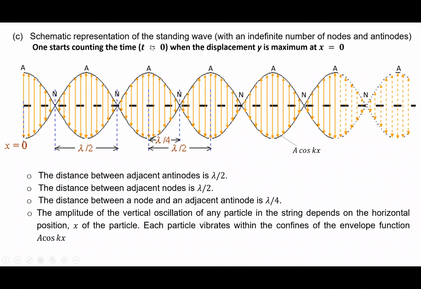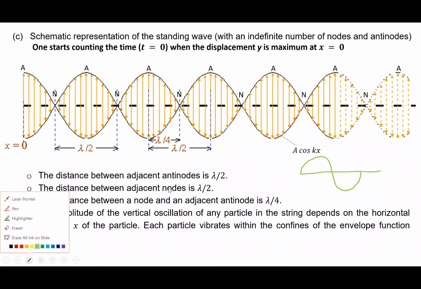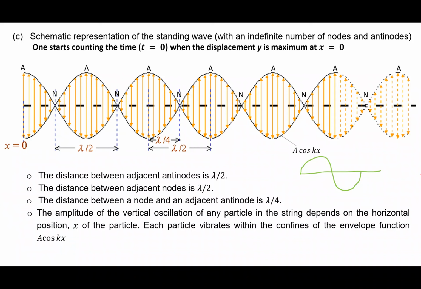Okay, schematic representation. Yang ni you kena tahu jarak di antara antinode ke node, berapa jarak dia. Okay, so dia dah bagi tahu kat sini the distance between adjacent. Adjacent ni bersebelahan antinodes to next antinode. So contohlah kalau I lukis kat sini, so you kena tahu. Okay, so ini node, ni node, ni node. So ni antinode, ni antinode.